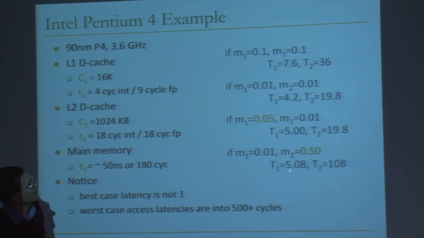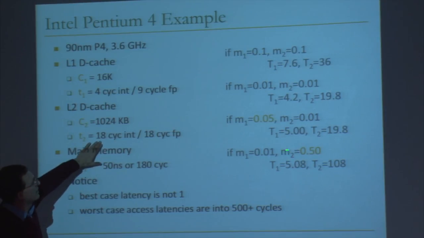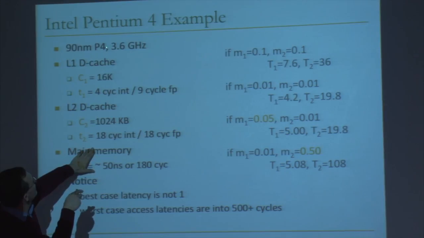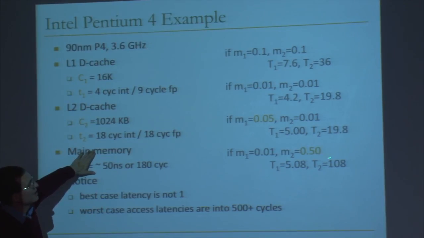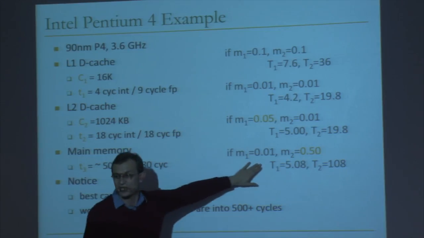Now let's look at the one other downside, I guess. One other way of achieving something similar. Your hit rate at the L1 cache is 99%, but your miss rate at the L2 cache is 50%. Remember, this is the miss rate for all of the references that actually go to the L2 cache. L1 cache is very good at filtering all of these references. So only 1% of processor references go into the L2 cache, but 50% of them actually miss over here. So even though your T2 is very, very high here, your T1 is still relatively low, because your L1 cache is very efficient.